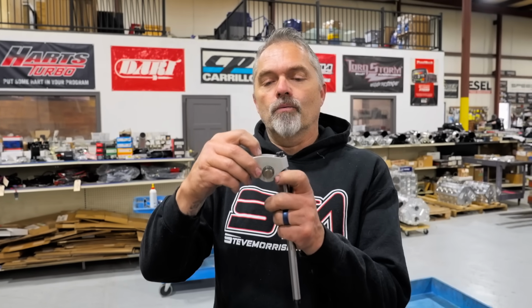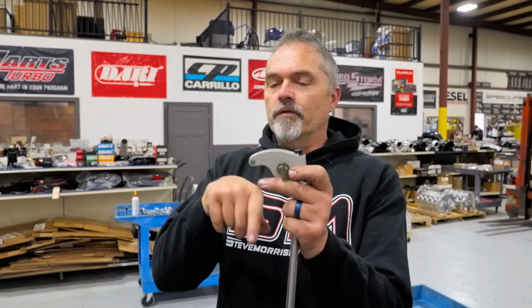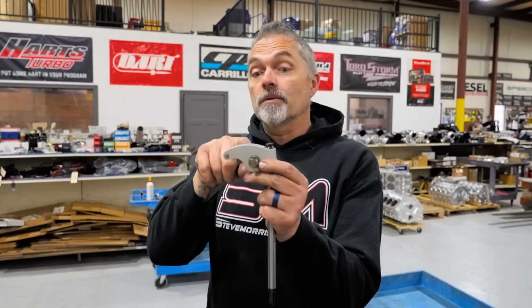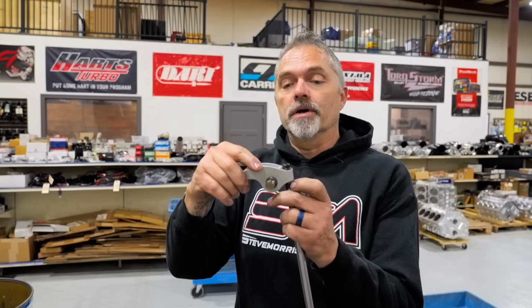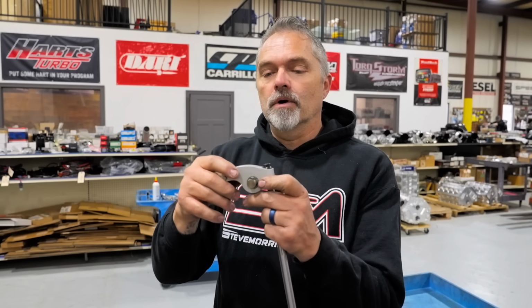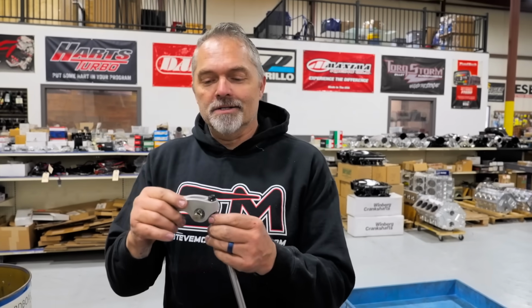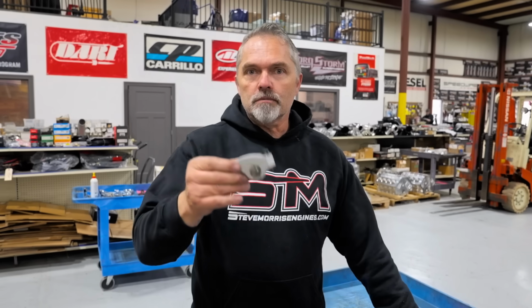Now, weight on this end of the fulcrum is a big deal. Everything matters over here. It's valve, retainer, keeper, spring, everything matters here. Rocker arm design and tip, everything matters here. Does not matter over here. Minimal, if nothing. Otherwise, this thing wouldn't run 10,000 RPM. 9,000 RPM. Yeah, 9,000 RPM. So, just a little bit of FYI for you there. If you have questions, leave comments. I'm more than happy to go over some stuff.